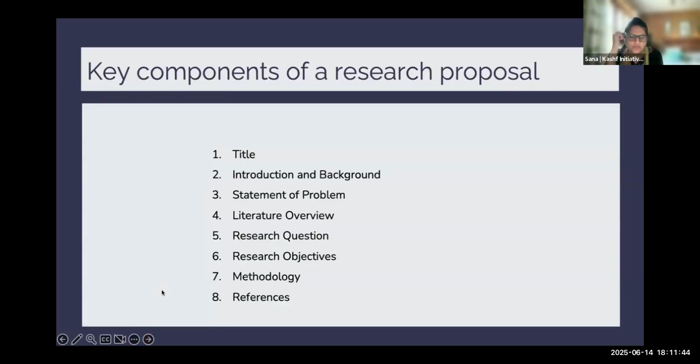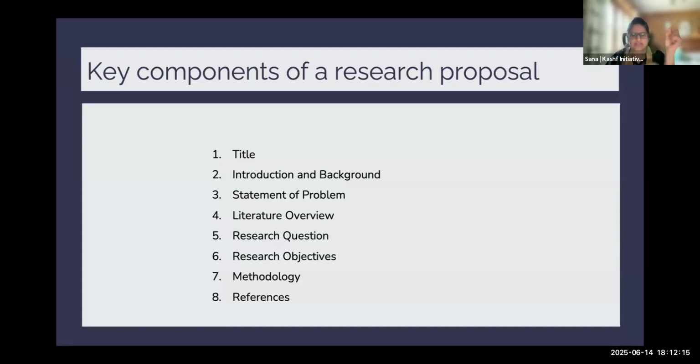Now, these are the key components of a research proposal. Oftentimes, these are the things which nobody usually teaches in this education system by itself, so we are at a loss. People keep asking, what is it that will go into a research proposal? How do we write one? What are the key components? Sometimes we only have an introduction and then we go to the literature review. Sometimes we only have research questions and a literature review. And it's largely incomplete if we leave out all of these components.